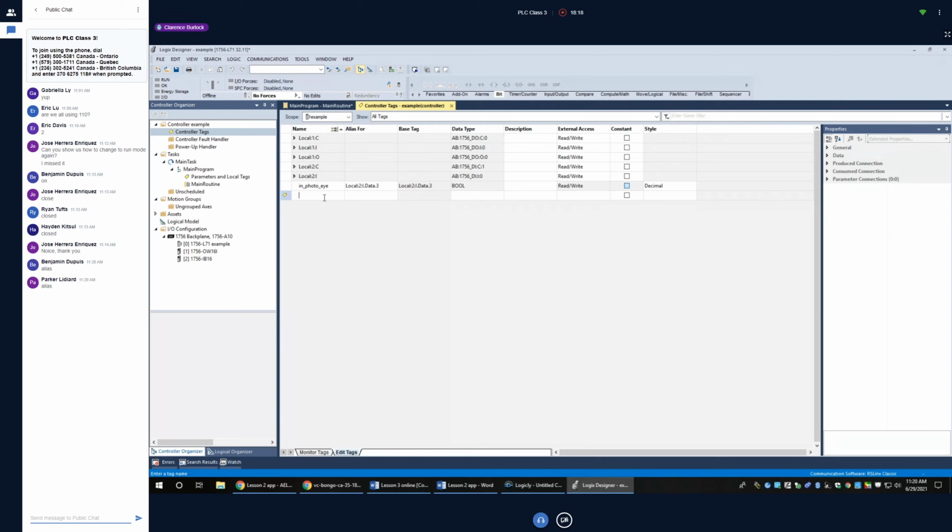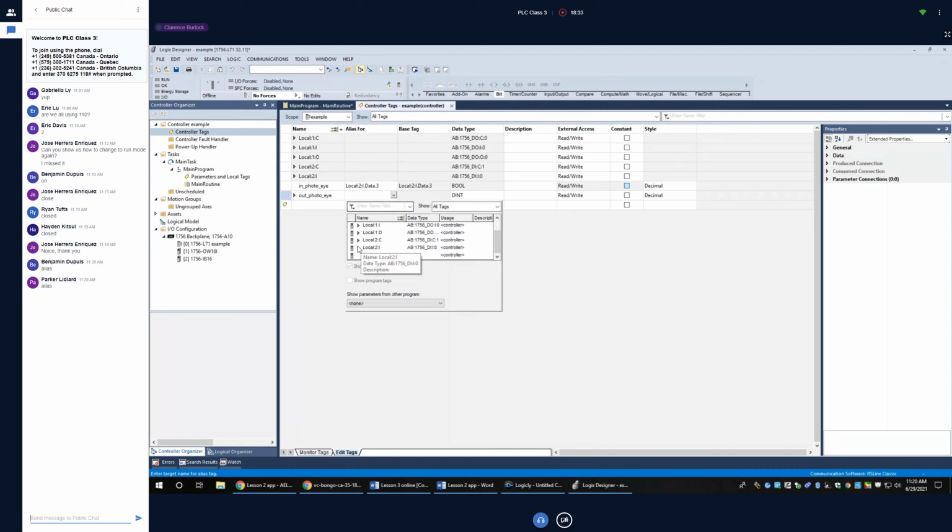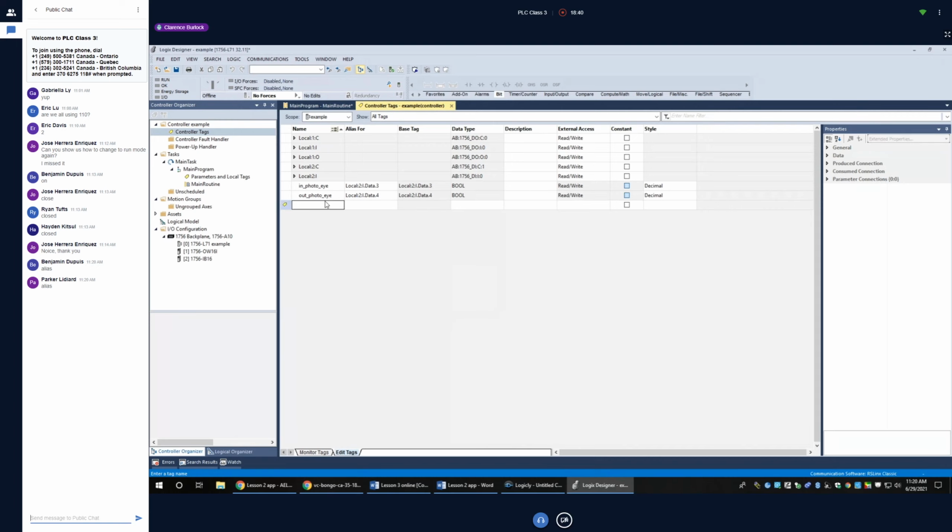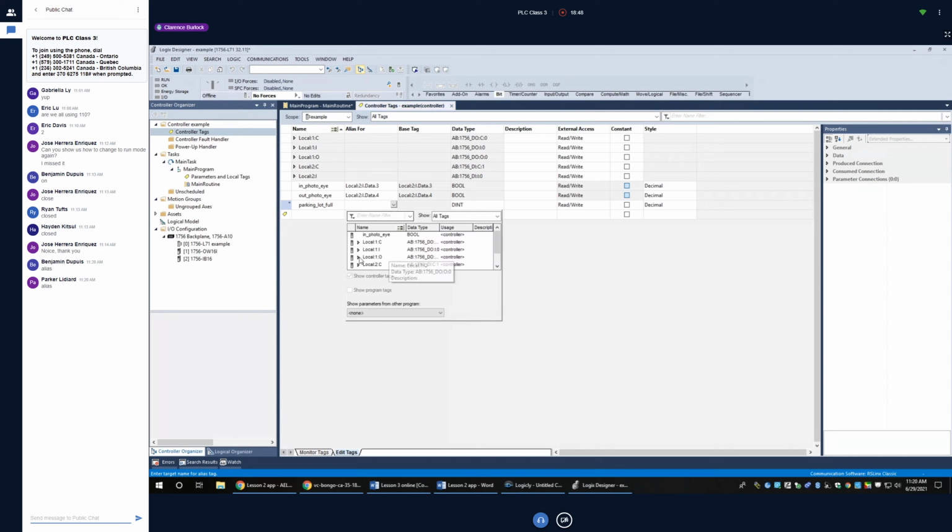Alias, good. Yeah, because it's a tag that represents something external. Then I'll put out photo eye. I'll have that as input, say 4. I'll put parking lot full. That can be an output. That's just a light.